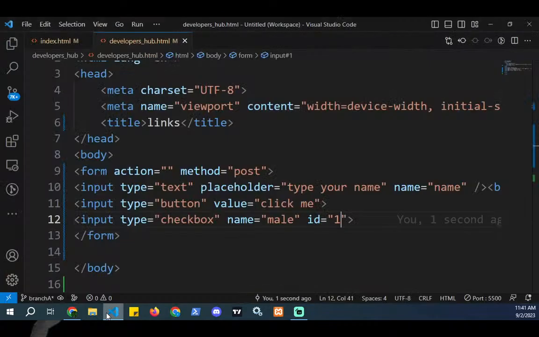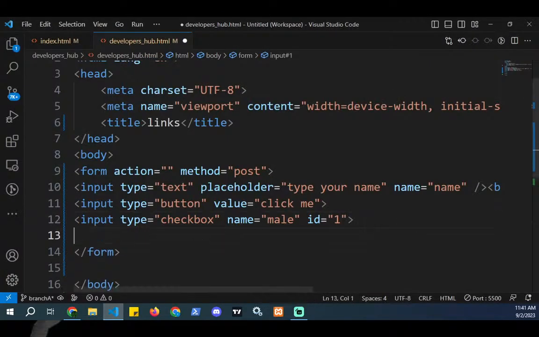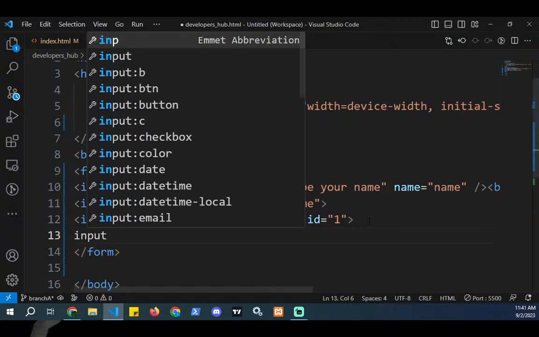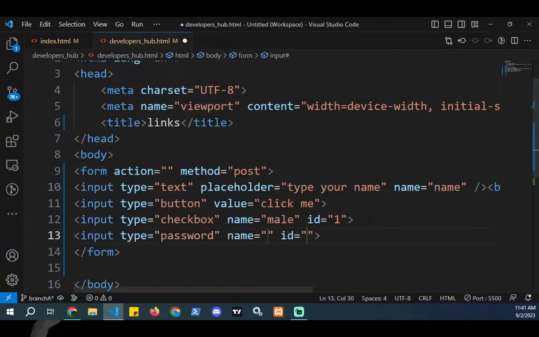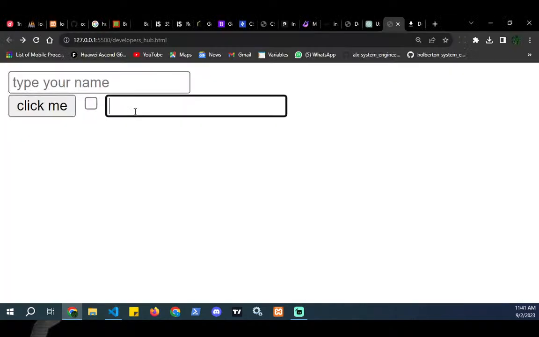The next one we are going to go on with is password. So you go input, and let's find password. Yeah, here it is, password. When you save it, whatever you type inside here will not be seen. It's going to be dots. Can you guys see it now? It's dots because this password input tag protects the user from anybody behind them or anywhere seeing what they're actually typing into their system.